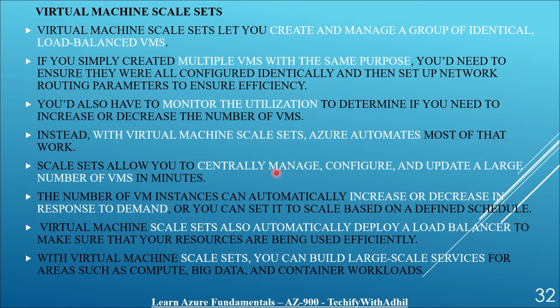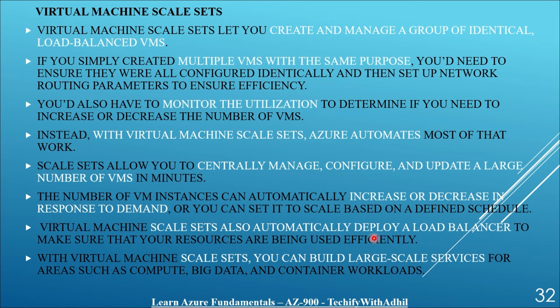A scale set allows you to centrally manage, configure and update a large number of VMs in minutes. The number of VM instances can automatically increase and decrease in response to demand, or you can set it to scale based on a defined schedule. So we can schedule, for example, that every Friday I need this many VMs to be on, and every Monday I need it reduced to fewer. You can do it based on a schedule, or the virtual machine scale set will automatically increase and decrease based on demand.